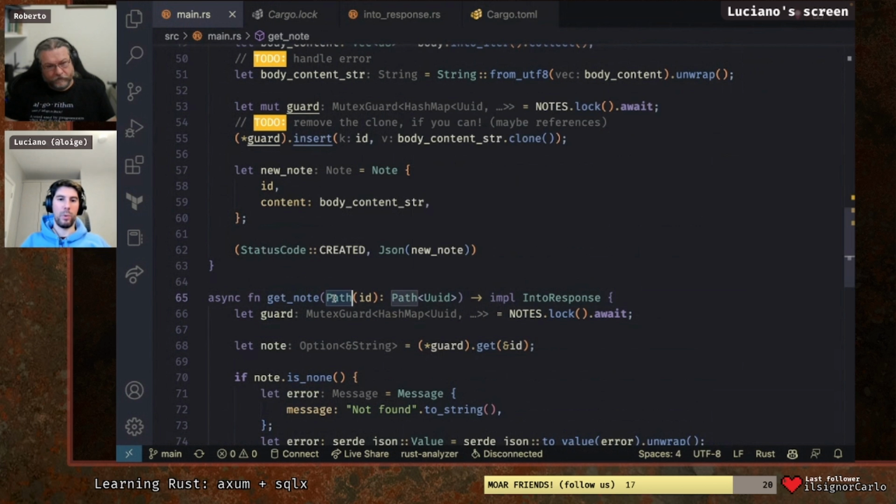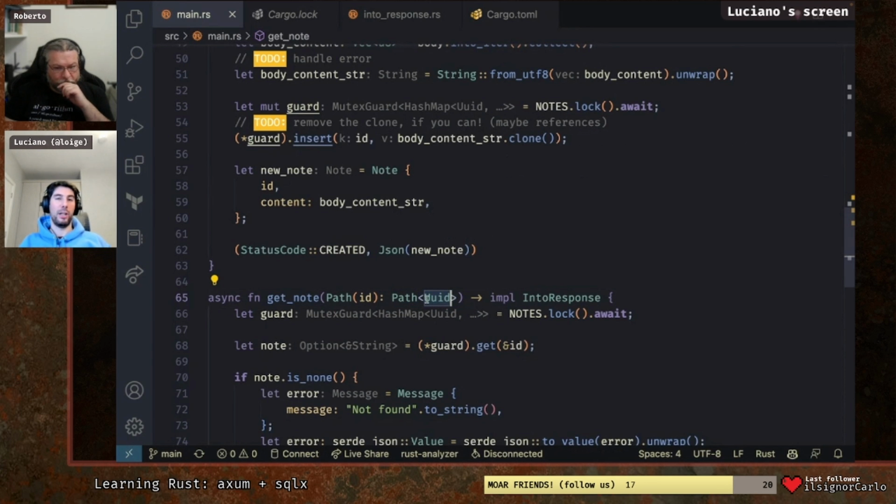For instance, here, what we wanted to do is to say, I want to have access to a specific path parameter, which is going to be called ID, and it needs to be deserialized into a UUID. So basically what Axum will do for us, this is the extractor type that manages path parameters, is going to make sure that there is a path parameter, and it's going to give us access to that parameter in the form of this UUID type.